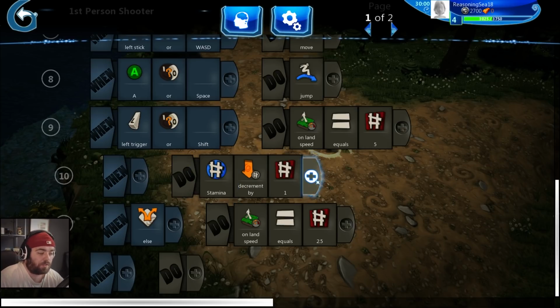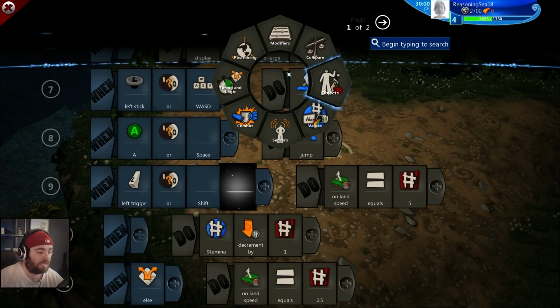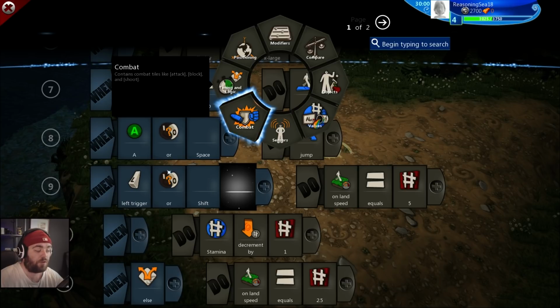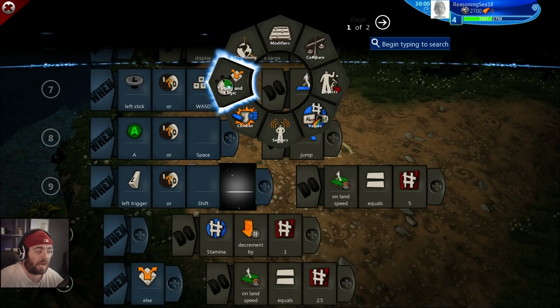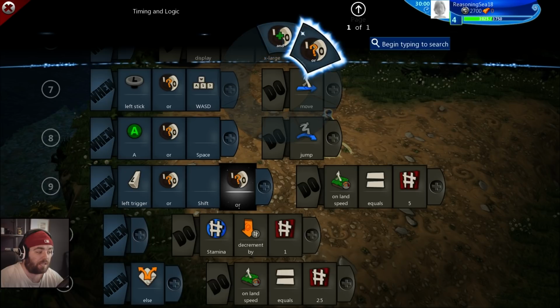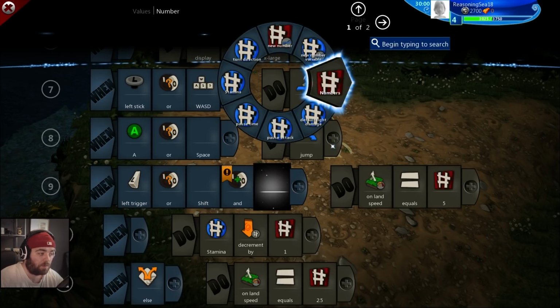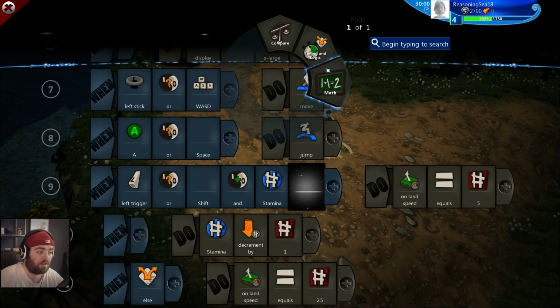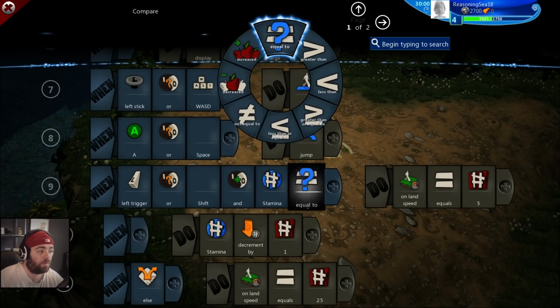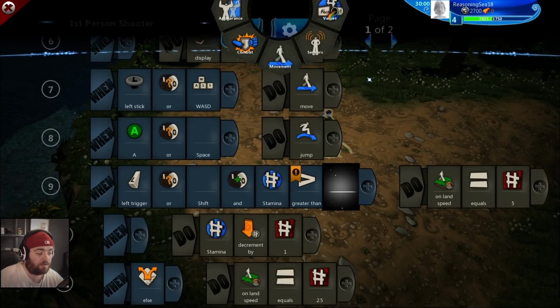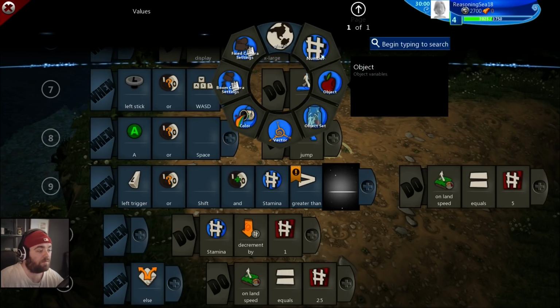Okay, so this works. It works well. But like I said, when we get to 0 stamina, it allows us to keep on sprinting. So what we're going to do here is, when we press left trigger or shift, we are going to add, by going to timing and logic and values, number, stamina, and then we go to compare is greater than, can you guess it? 0.